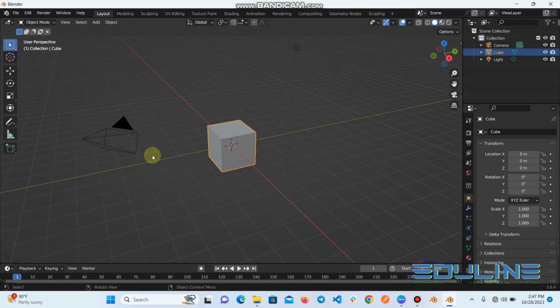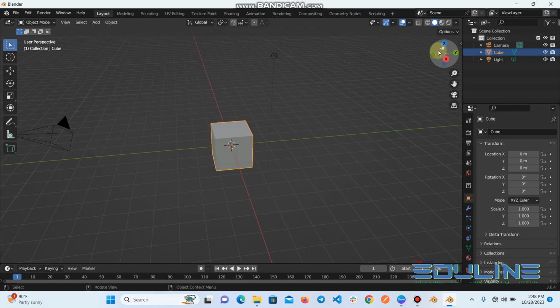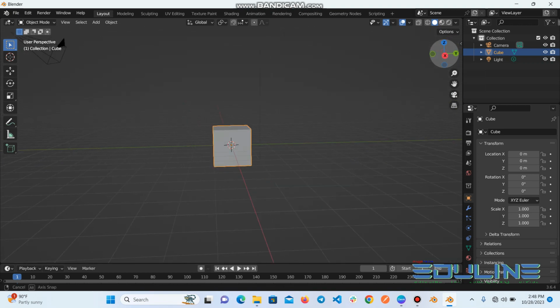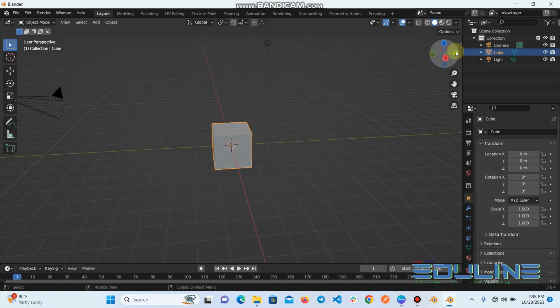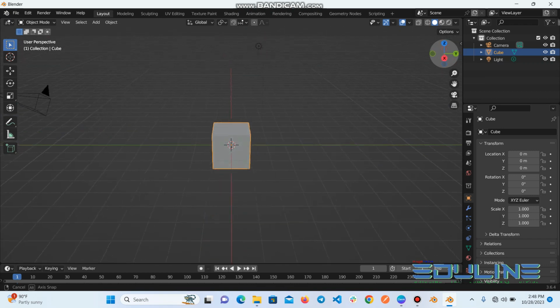Right, so this is the first cube we have, and the first thing to do here would be how to navigate around. So these would be the buttons for you. First off, you could just click and then move inside this space right here to orbit. Of course, you could click any of these buttons to quickly move the view and just bring it back.